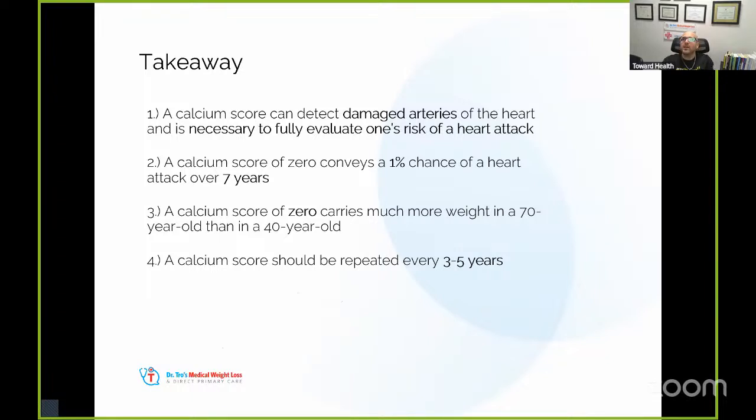Anyway, bottom line here, what you can take away, and I'm going to spend 2 minutes on questions if there are any more. If you got a calcium score of 0 and you're low risk, no risk factors, you may want to get one in 5 to 7 years. If you have high risk, you may want to consider getting it every 3 to 5 years. If you have a strong family history, you should consider it at a younger age. My grandfather died in his 40s, so I got it starting at age 32, and I've gotten it every 5 years since, on a low carb diet with LDLs that have fluctuated from 80 to 220, and yet it's remained 0 for 10 years.